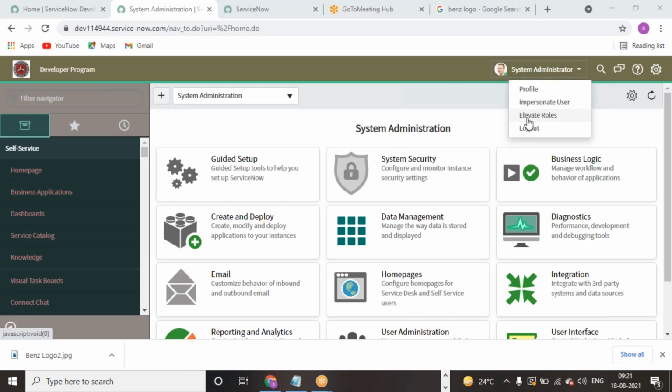For example, the customer doesn't know what is happening in that instance, but you know, as administrator. So at that moment we can impersonate that user's desktop, directly fix it at instance level, and go back to your system. It's very simple. The next property is elevate roles. I can cover these components when we work on ACL, access control list. Elevate roles belongs to ACL rules, security constraints.